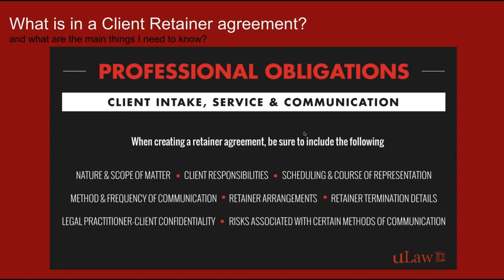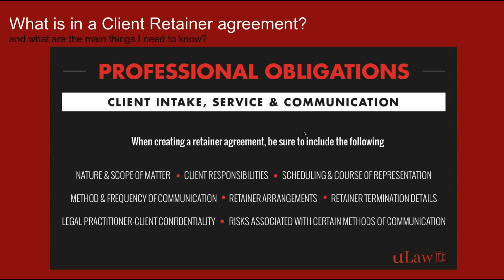This could include the smallest things, like how often they would be needed to replenish a retainer, if this is an ongoing file. When there are disbursements incurred, are they going to be reimbursed, or are we going to use the existing retainer amount in the trust? So many times people are not very clear in terms of their reimbursements for the disbursements, and this could affect your clear picture in terms of getting retainer.